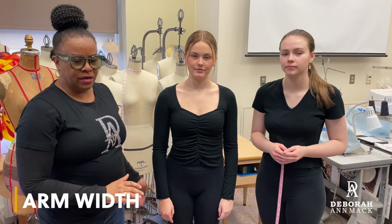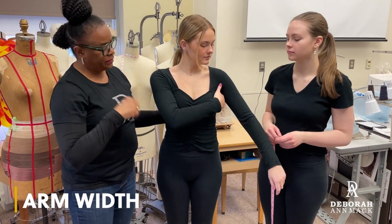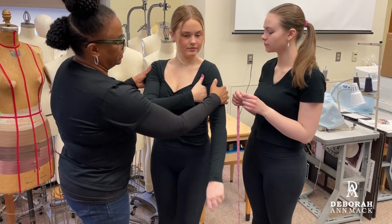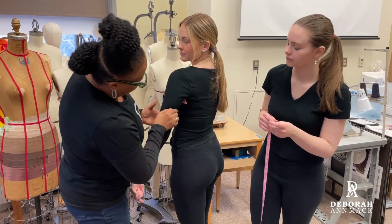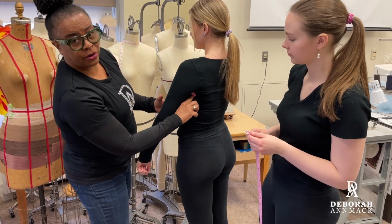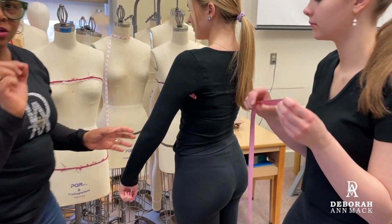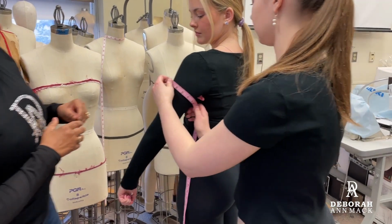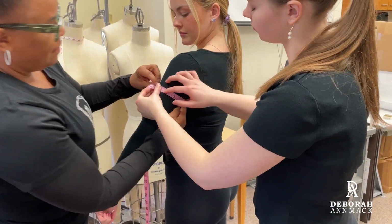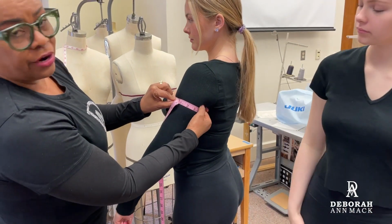So now we're going to measure Erin's arm area where her bicep is. And if you take two fingers, she's going to take two fingers, I'm going to have you turn around so you can see it. Sarah is going to measure from the bottom of her finger. There's an imaginary mark here, but she would take the measuring tape from here and around her arm so she knows exactly the point that we need to get. And that will give you that measurement. It's right there underneath her finger.